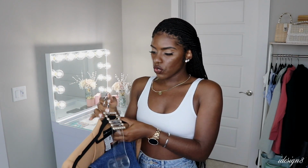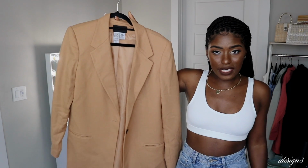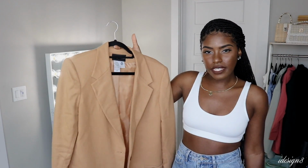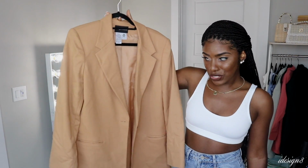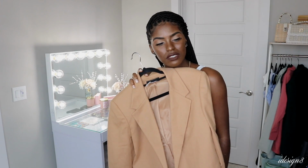Bam. Alright you guys, so here's the next look that we're going to do with the blazer. Let me show you the blazer really quick. So here's the blazer, which is actually the same blazer as the last two, I think. Like somebody just had like a lot of these blazers in different colors and they were like, hey, we don't want them no more. So yes, I love this color for the fall. You guys know it's make me like a cup of coffee with caramel and milk, sis.